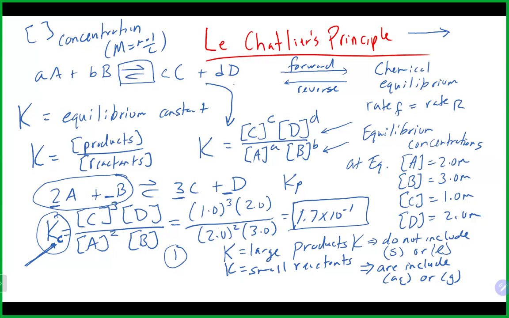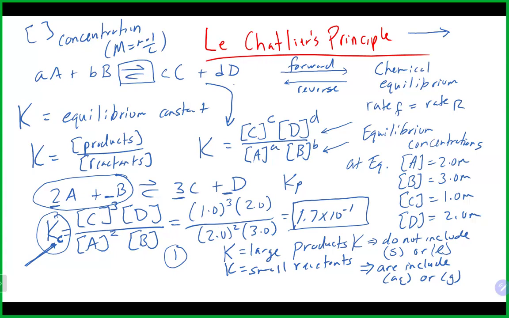There are large K values, for example, like times 10 to the 54. That's a giant number, which means even though it is technically a reversible reaction, it's pretty much all going towards the product side because it's a really, really large value. But even with something that big, because it's a reversible reaction, a little bit of it will still come back the other way. So you'll still have a little bit of your reactants.